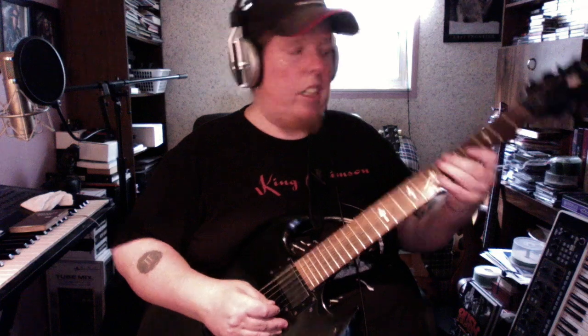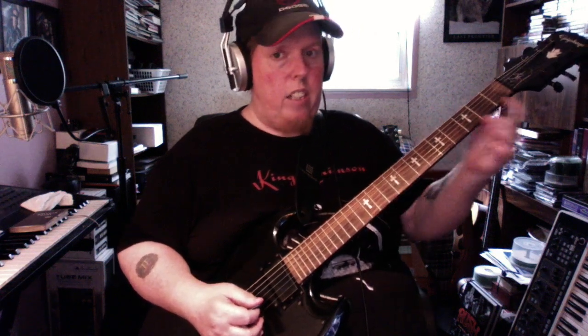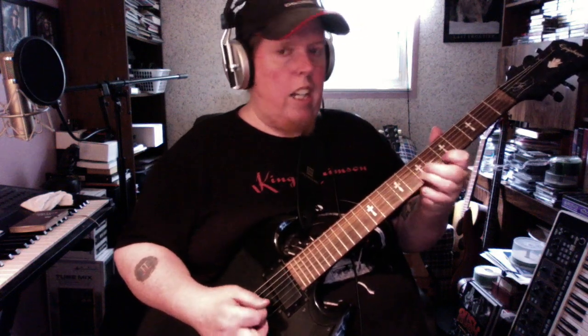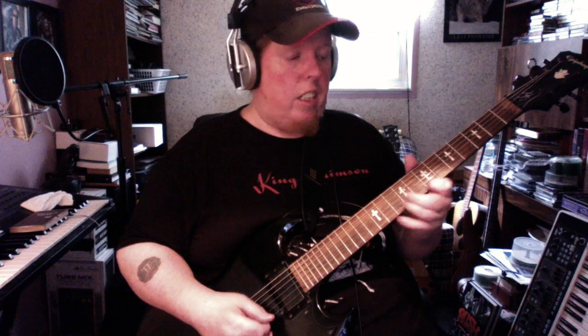And besides the rhythm playing, this guitar was mainly used for the soloing. I found it was very easy. It has a really nice thin neck on it. It can go really nicely and fast on it. It does have a lacquered back end of the neck, it's not rough like an unfinished neck. It has a lacquer on the back, so it's a little bit slippy, slidey, which I like. A lot of guitar players don't like that, but I do. I find it a lot easier to do fast runs on a guitar with this, and it has a great rhythm sound.